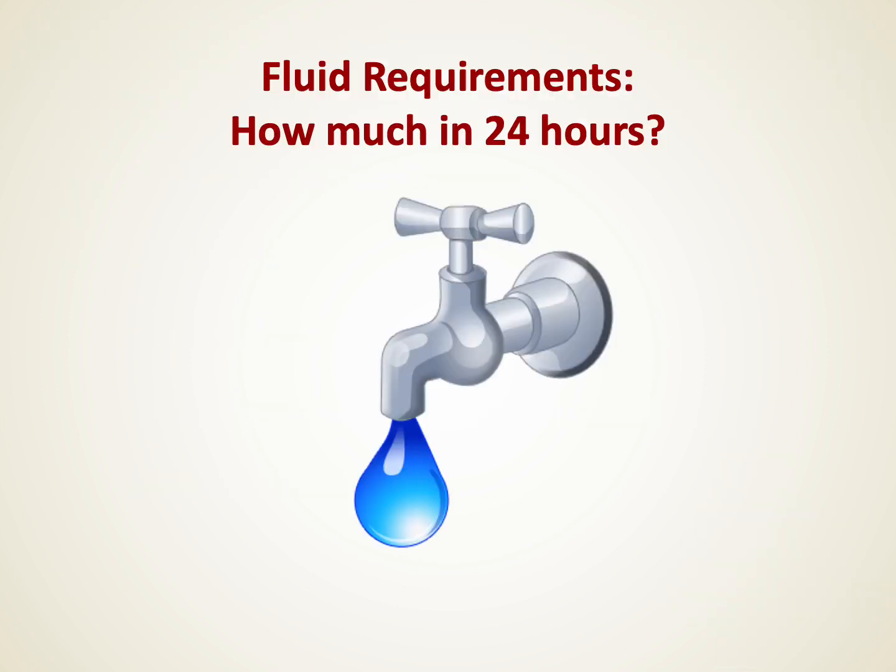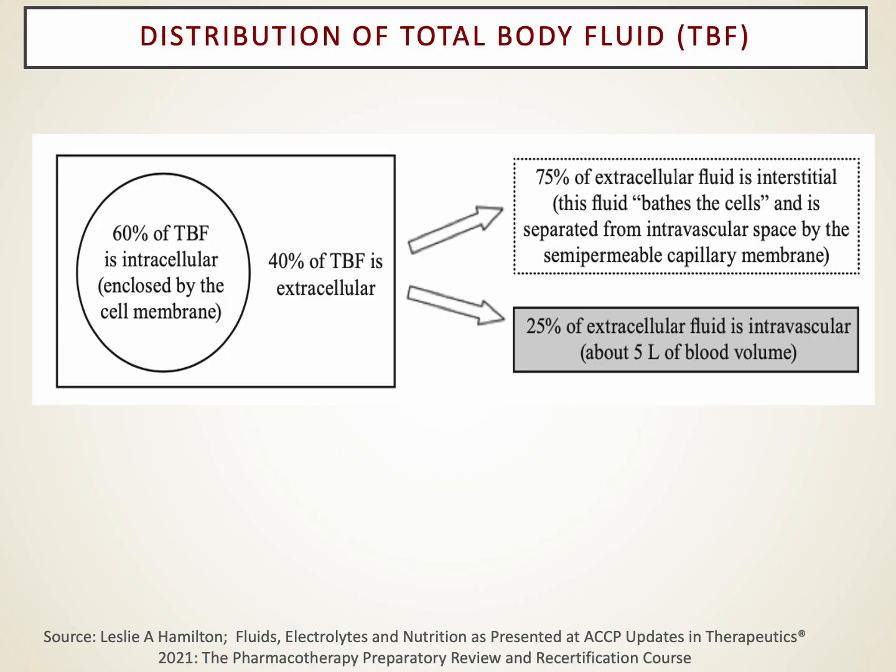In practice, we often think about how much fluids, and particularly what is the basic requirement for most patients within 24 hours for the amount of fluids or volume of fluid. To think about this, we need to think about the nature of fluids and where fluids are distributed. If we think of in typical adults that 60% of the total body fluids are intracellular, 40% being extracellular, and then the sub-breakdown of that extracellular fluid, about a quarter of that in the intravascular compartment, and the rest of it being interstitial.